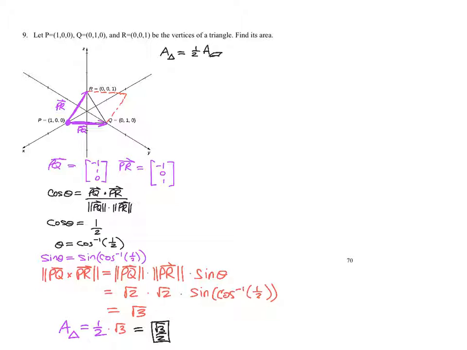All right, and it all comes back to this idea here, that the area of a parallelogram is twice that of the area of a triangle. So take the area of a parallelogram, chop it in half, and you have the area of a triangle. But yeah, pop it all in the calculator if you want, or use the cross product approach and then find its magnitude. But still, you'd have to chop it in half in the end.